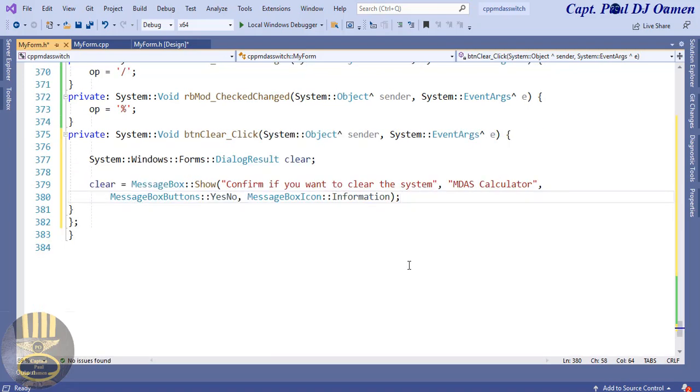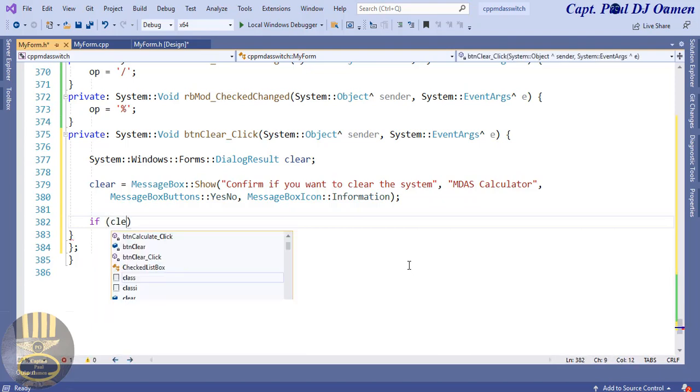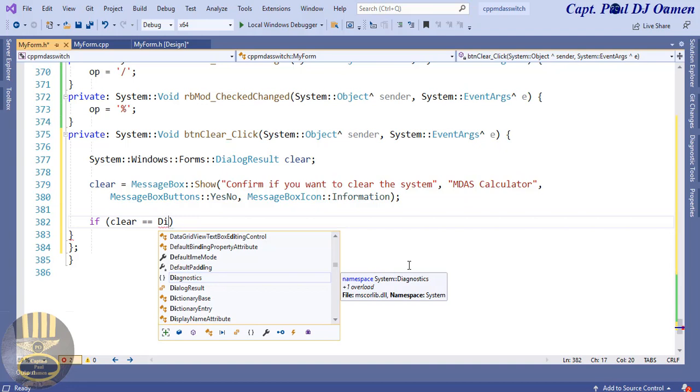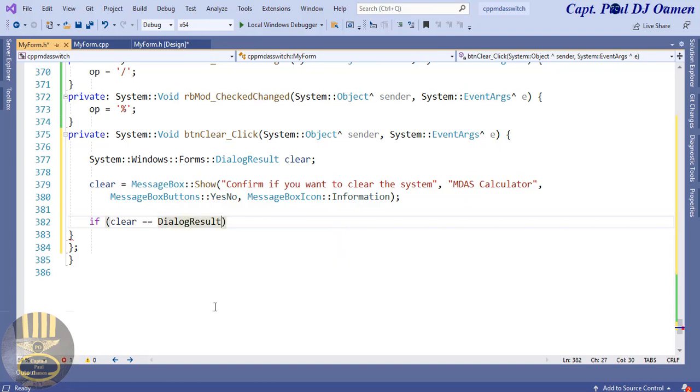Alright, so let's use an if statement now. If clear equals DialogResult.Yes. No, if I say dash yes, it's not going to work. Okay, let's grab all of this.